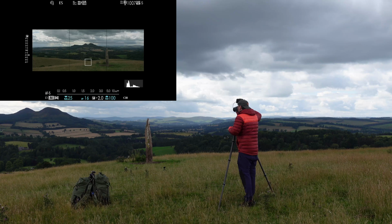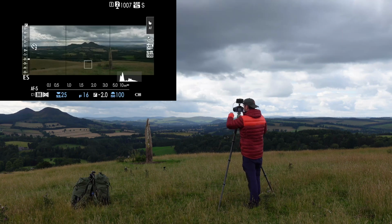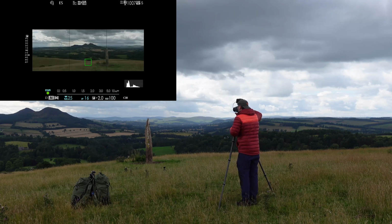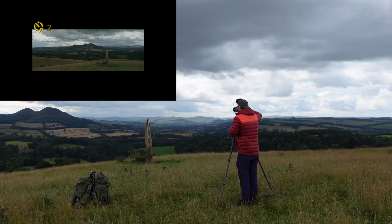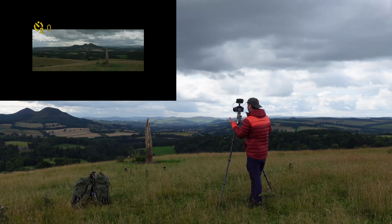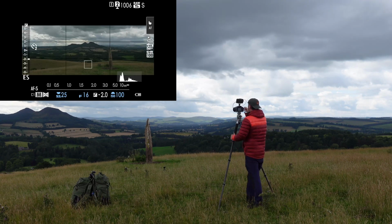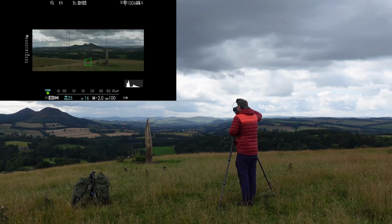Now I've got the mountains off in the middle of the frame there, and what I've done is I've aligned that same piece of grass that was converging down the bottom up on the lower side of the frame, although there's less of it. And then the middle section of the frame is the hills and the rolling fields off in the distance there. And above that, I've almost got as much sky as I have grass in the foreground down here, just to try and balance it as much as possible. Now I've come back a little further up the hill so that this standing stone doesn't stick up above the horizon and cause a bit of a distraction. And that helps as well.